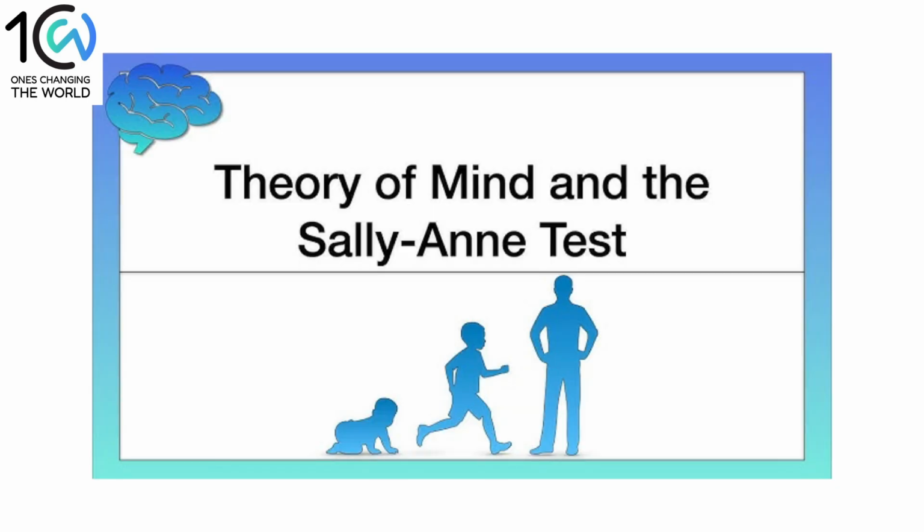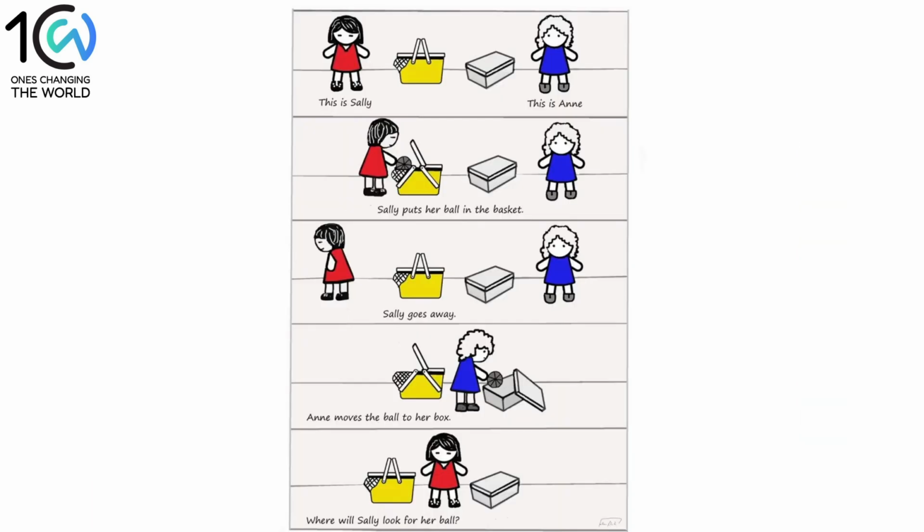Imagine there are two girls and you are an observer, and these two girls are in a room that you can see. Sally puts a ball in a box, and Anne leaves the room. Sally takes the ball out of that box and puts it, say, in a different box. So if Anne comes back into the room, which box is she going to look into?